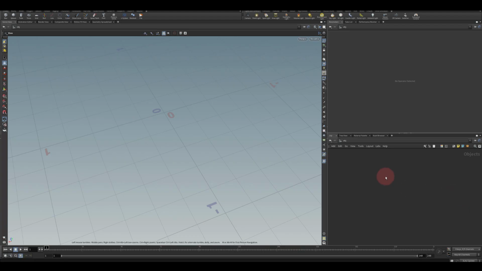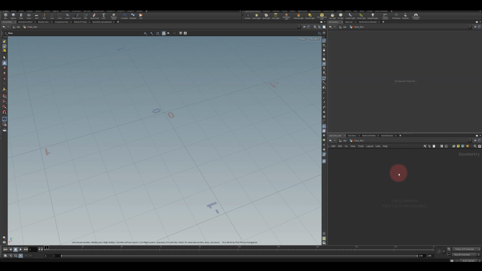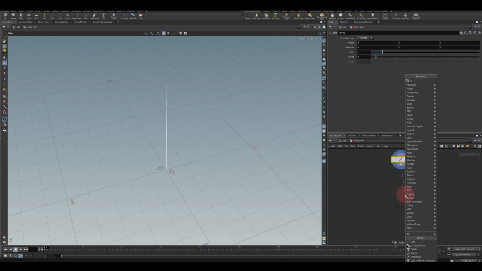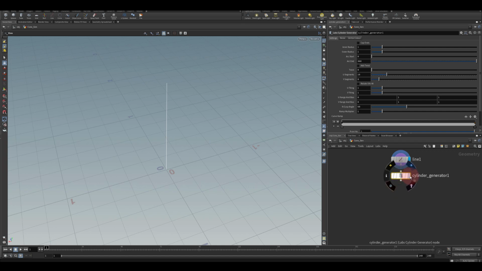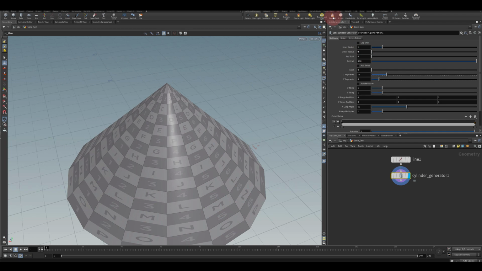There's probably many ways to create this cone shape in Houdini, however I just want to show you my approach. So I'm going to start with a geometry node. Right here I'm going to call this cone gen. Dive inside and I'm going to start with a line with the default settings. I'm going to press space N F and it's going to just frame this line. Next I'm going to use a Labs cylinder generator. I'm gonna activate this one, and for the outer radius I'm just gonna pull that back down to 0.